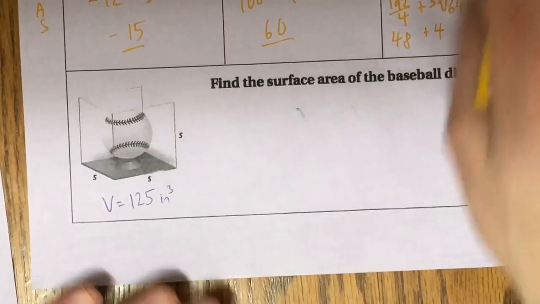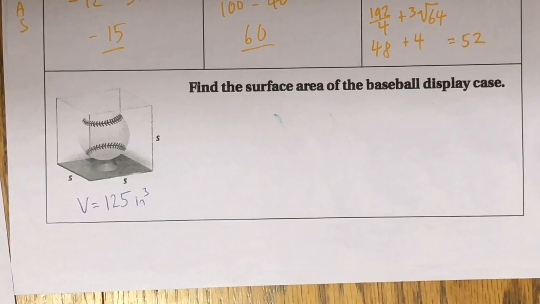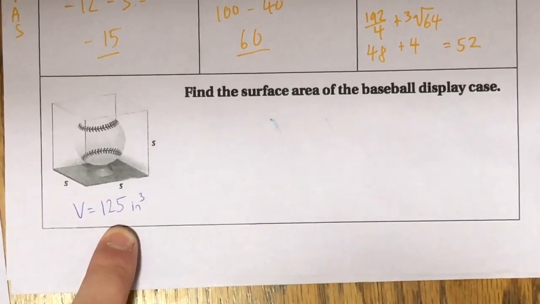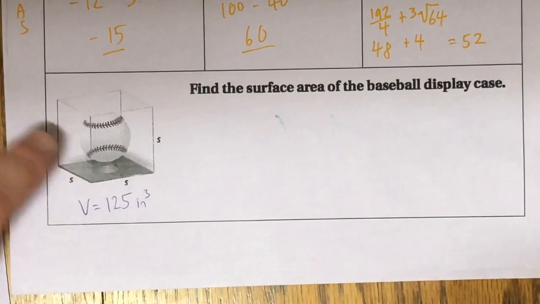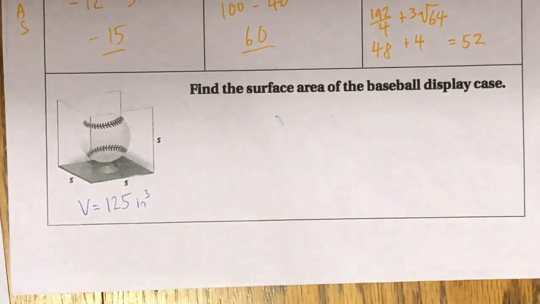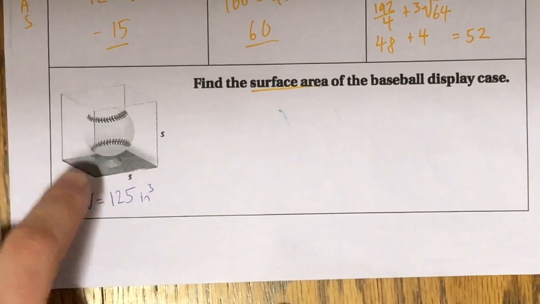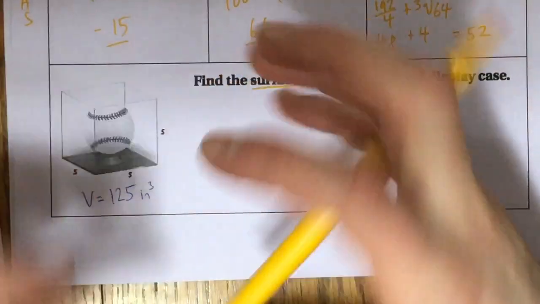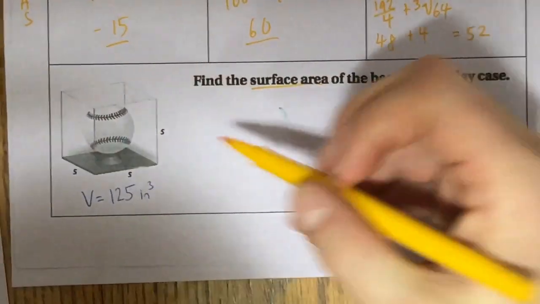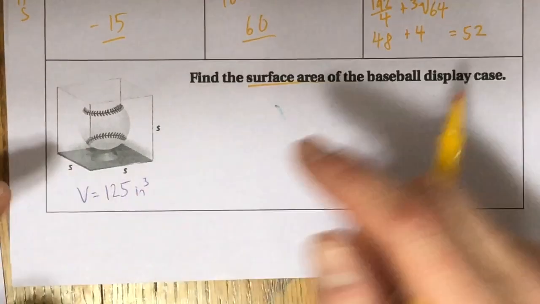Okay, now here's a fun, challenging problem, and team, feel free to pause and try this on your own if you would like, and then push play and see what the answer is. Test yourself. But the piece of information that was missing here is that the volume of this baseball display case is 125 cubic inches, and I want to know the surface area. Surface area is the area of every single square face that covers this baseball. I want to know the whole thing. Well, to figure that out, first I need to find just the side length of this cube. So I'm going from volume all the way to side length. I'm taking the cube root.